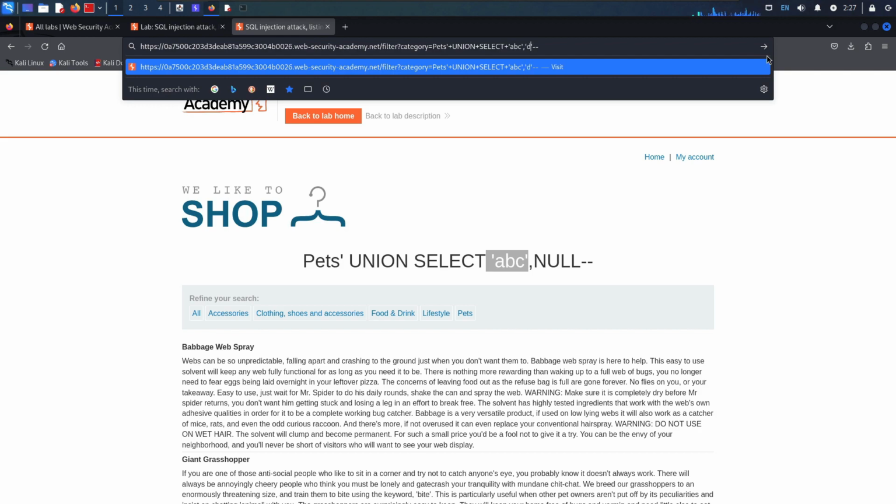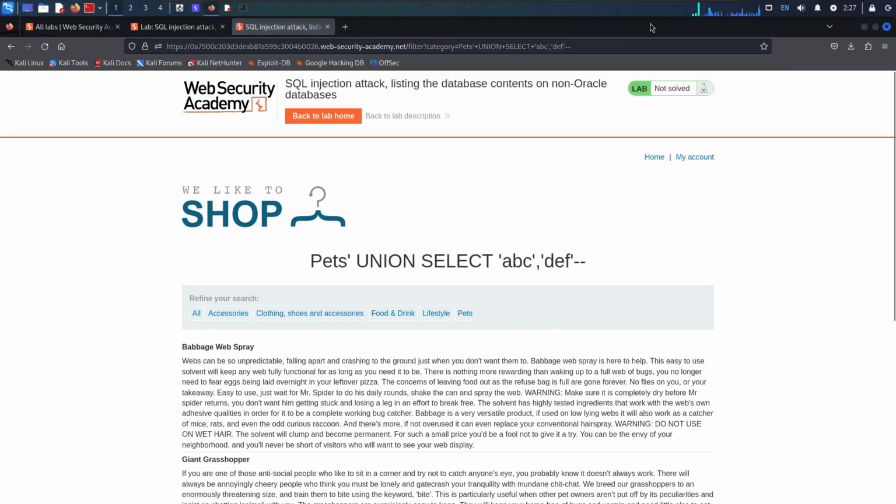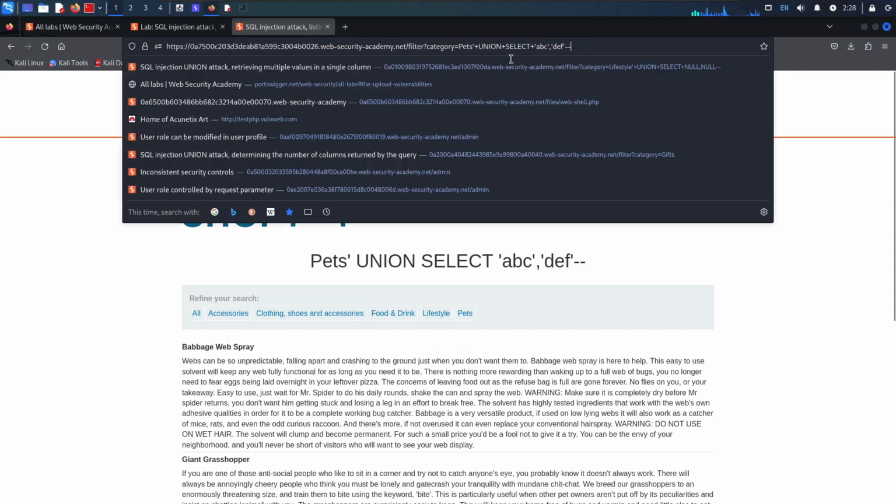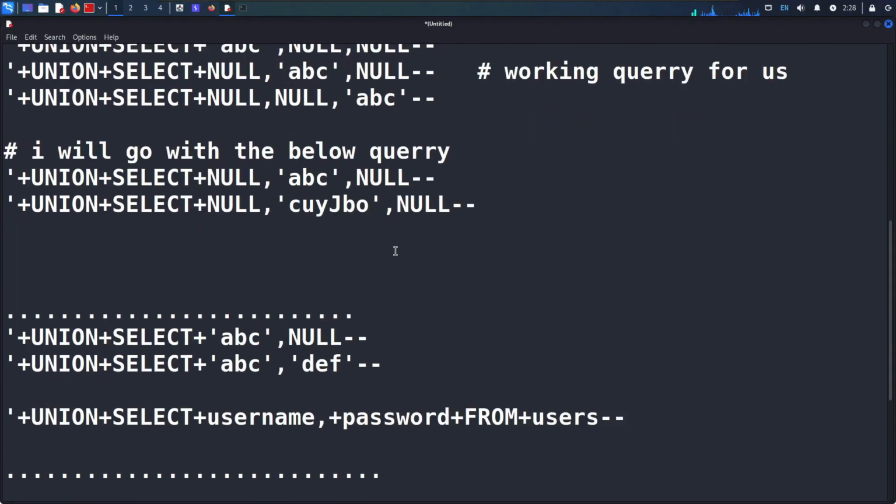Let's type def here. If in case it gives you an error, then you have to leave it as a null by itself, because you just cannot put anything into it, because the application will give you an error and you will not be able to perform SQL injection. So in this case, both columns have the ability to give me the data. So this is a plus point for me, to be honest.